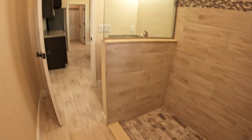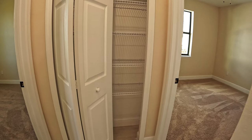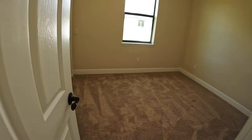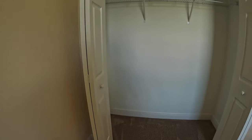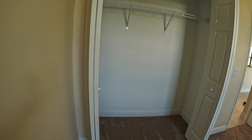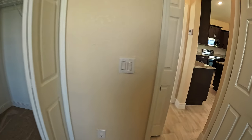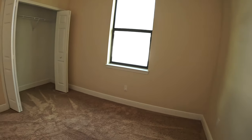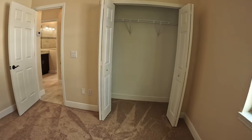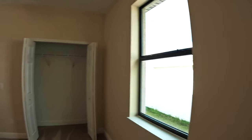I kind of like this tile they're using in this bathroom. Let me take off my shoes because I don't want to walk on the carpet. Linen closet over here. Your other room — a nice tall window, regular closet. This seems to be a little bit smaller because the house is smaller. This house is 1,700 square feet, three bedrooms, two baths. So these closets are a little bit smaller compared to the other one I showed you yesterday. This other room looks and feels bigger than that other one. You're going to have a slightly deeper closet over here. All the rooms have ceiling fans. Really nice tall windows — you've got a lot of natural light coming in.